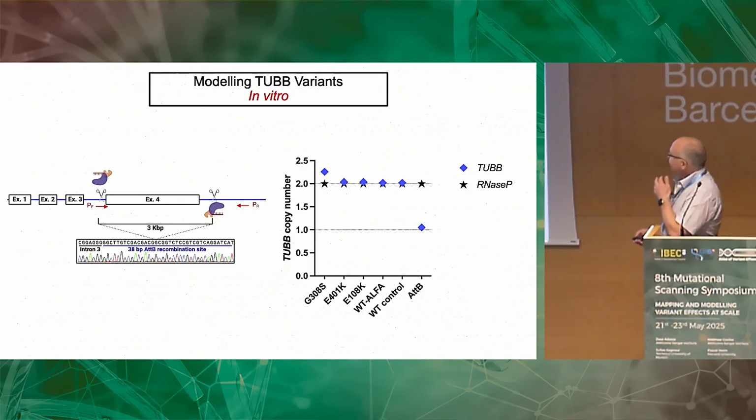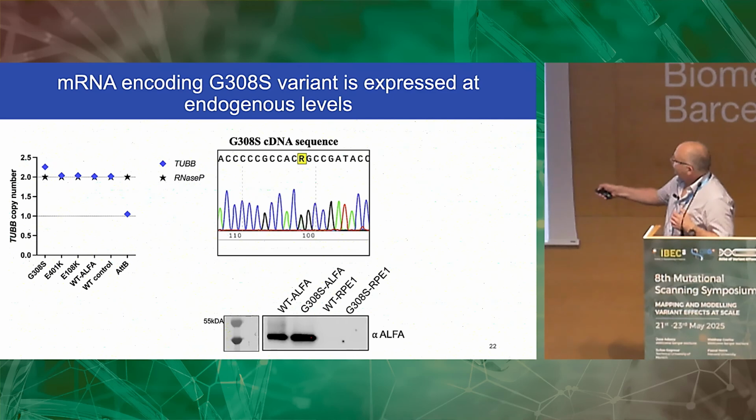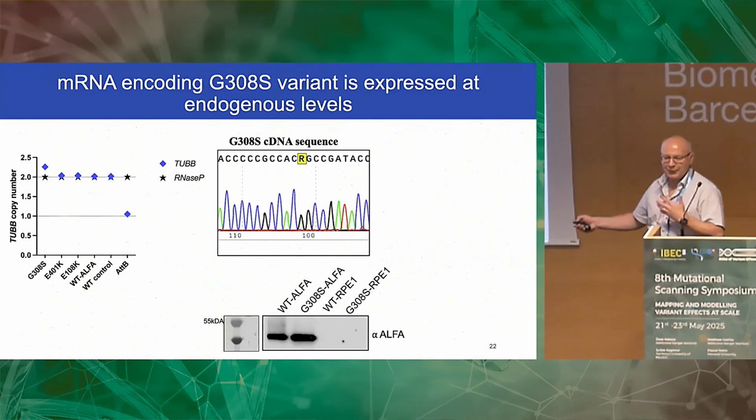So just to show you a few examples, we've done it for a few mutations right now, including G308S. We always check by ddPCR: in our original parental line, only one copy of type B is present, and in all of our mutants and also the wild type control we put back, there are 2 copies as expected. Importantly, small scars that are generated in introns do not influence expression of the mutant allele; you can see it's a 50-50 ratio. And now we also created a tool to study the biology of type B, because we can put a very small tag, an alpha tag, on the G308S mutant. And now we can use a normal Western blot to actually detect it.